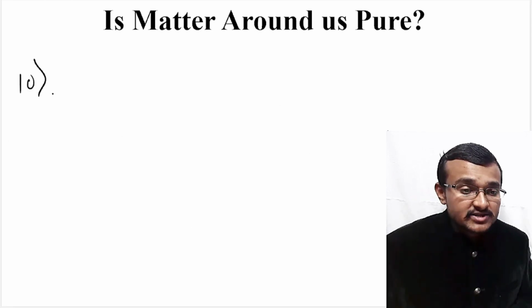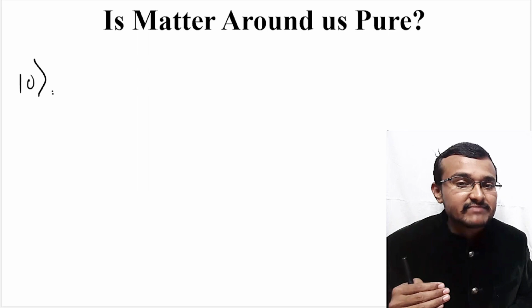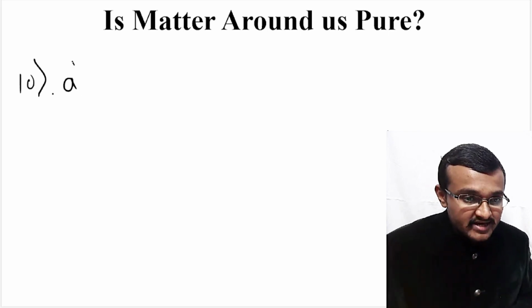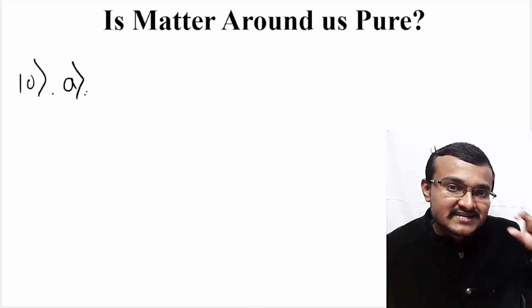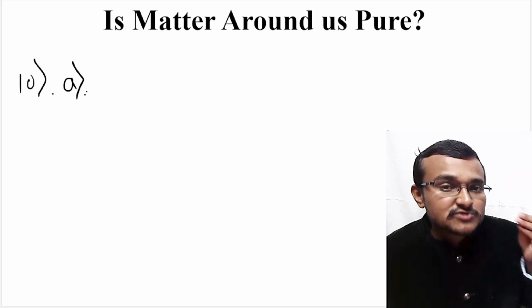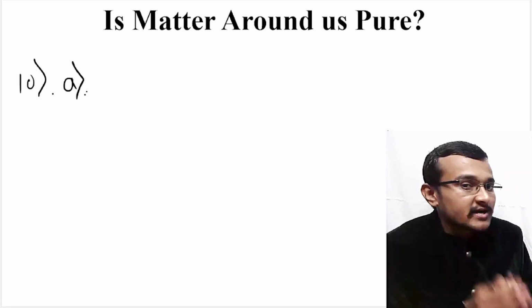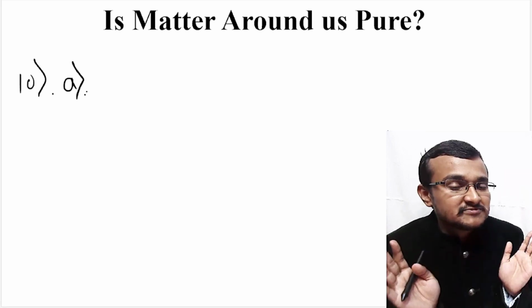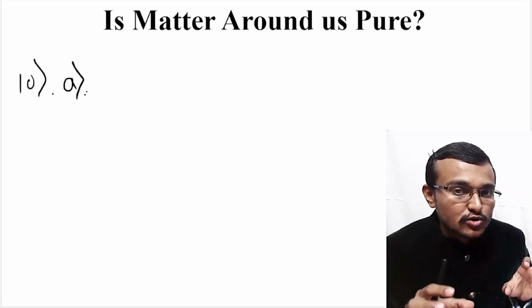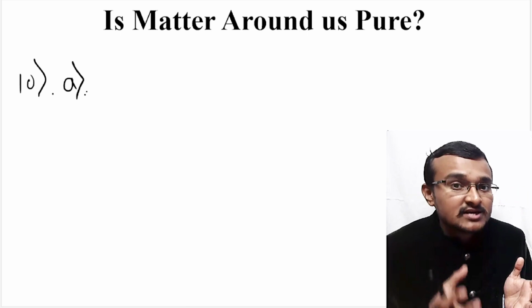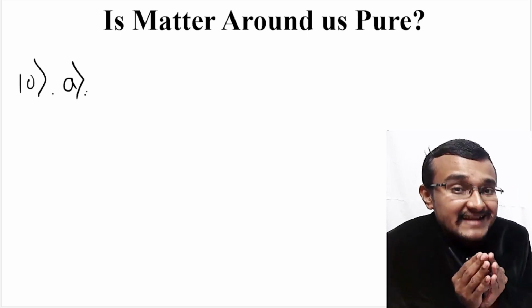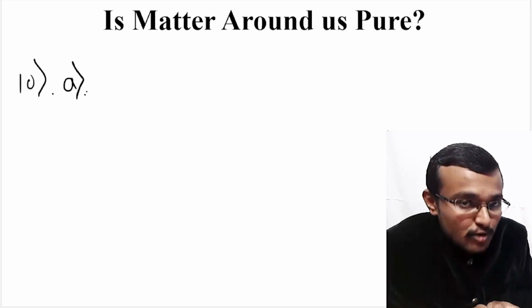Coming to the 10th question, you should actually classify the given materials as elements, compounds and mixtures. So here you all know that an element is a single chemical substance. So if you take an example of sodium, sodium means only sodium will be there in it. So that particular substance can be known as an element. So if that particular sodium is forming a bond with chlorine and there is an NaCl formation, so here there is a chemical interaction between two different elements. So that will actually give you a compound.